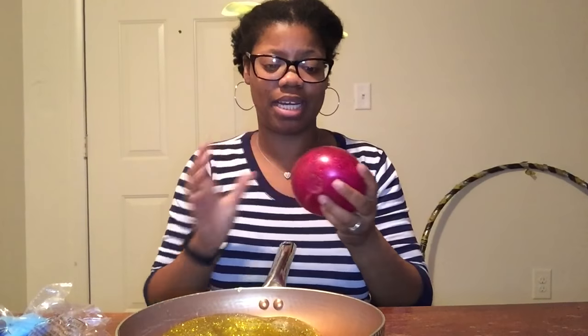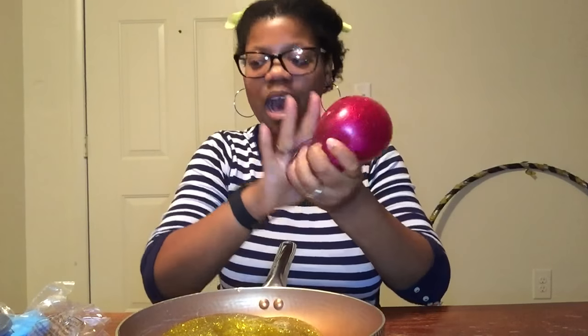I'm gonna wash my hands right after this, you guys. Sorry for the little ones. Now I'm gonna put my hands in it, but first I wanna put the pink one in, because I don't wanna put my hands in it and then have to cut the pink one with so much on my hands. So I'm gonna cut the pink one first, and then I'll put my hands in.